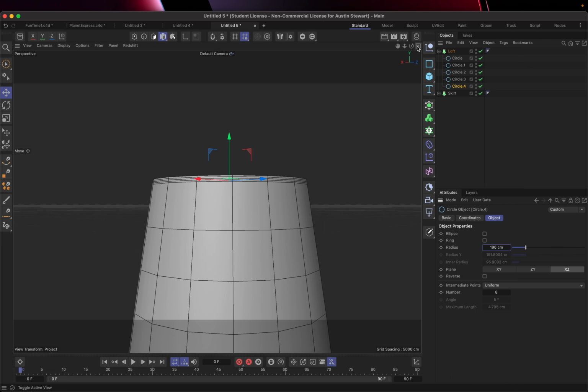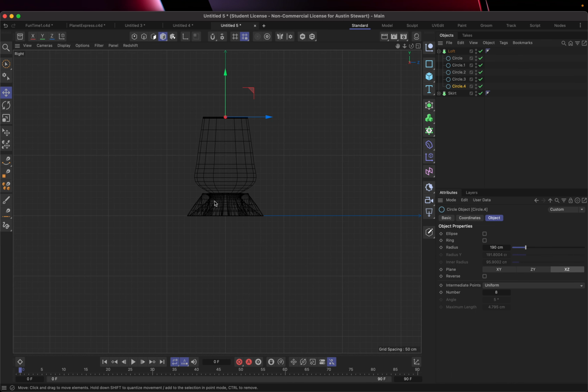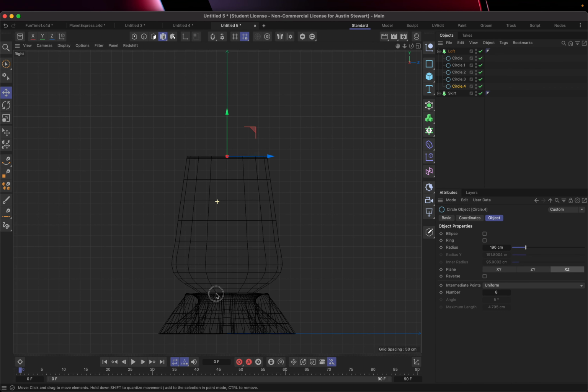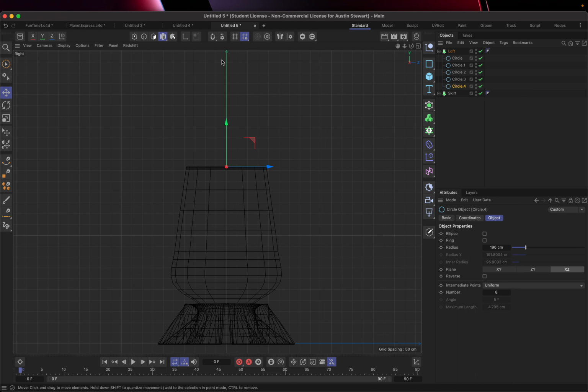And then I'm going to pop over to one of these views, and I'm going to adjust this so I can zoom in as much as I can, but still have what would be the entire squid in there. Because I want the top to be maybe about here. And the widest point on the fins should probably be somewhere in here. So I'm going to go ahead and copy the circle again. And oops, you'll notice when I did this, it actually popped out and it's the same number. So I'm going to undo that. I'm going to Control and make sure it stays in there. So it's circle 5.